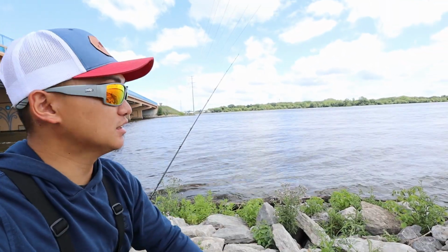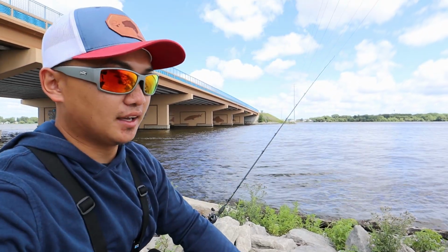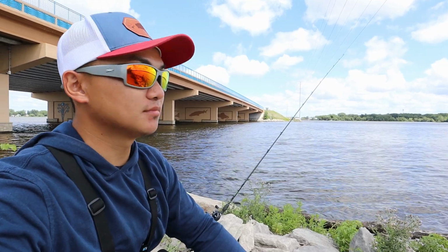Current is picking up just slightly, just a little bit. Hopefully that current will push the fish closer to the shore as well and catch a fish or two. So stay tuned, gotta keep grinding.